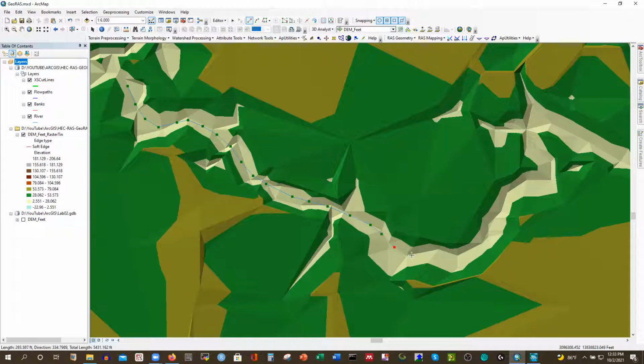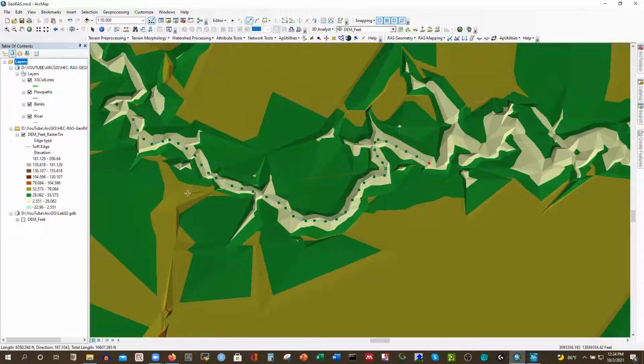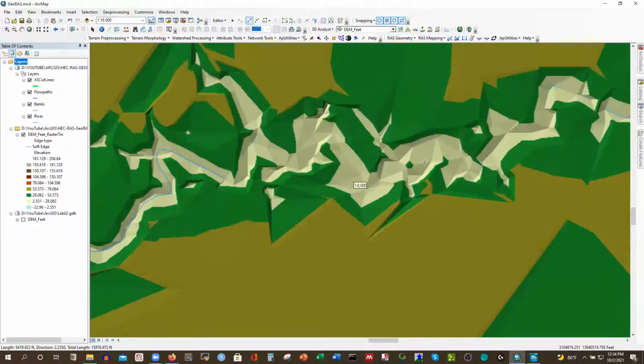I'll run the model not for actual data. I already demonstrated how to generate 100-year, 50-year, and 25-year flood events, and I have done everything in my previous videos. You have to go back and check how to do that. This time, I'll only show you how to run the model, whether it works or not. If it works, then you'll see that everything is possible. If you don't have any geometry data, you can even create one, and if you have your survey data, you can use that one as well. So here it is.